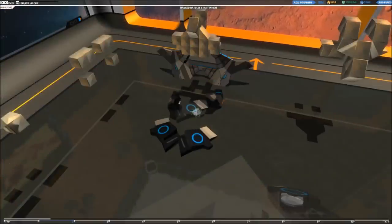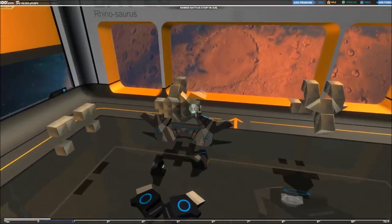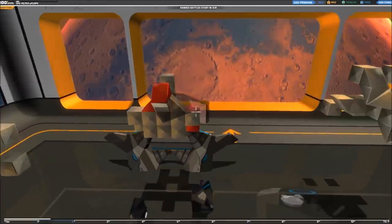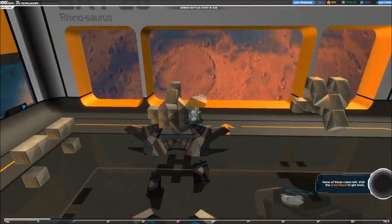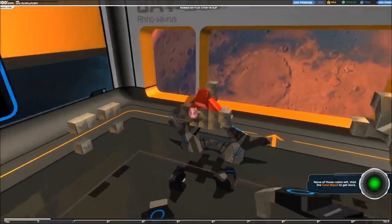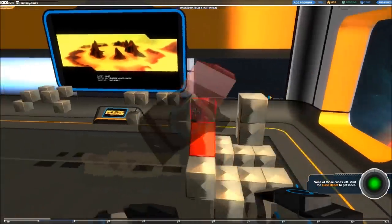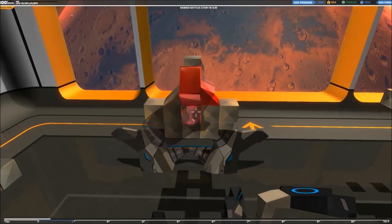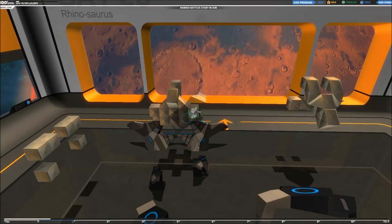Okay, so next up, we have the alien headdress. This is slightly more complicated than some of the other ones, so just make sure you pay attention to the frame. Do a quick fly around here. So that's the frame you want in order to mount these pieces.